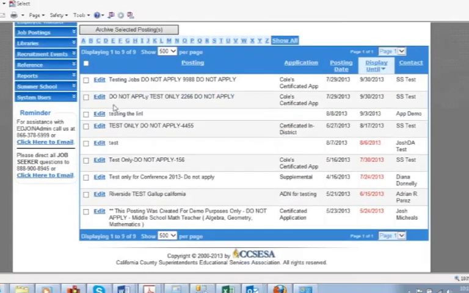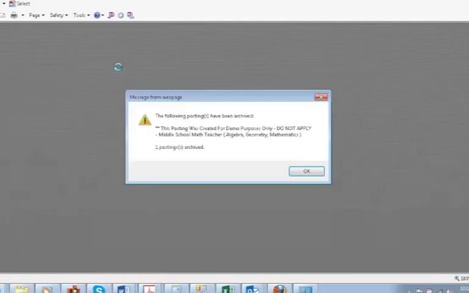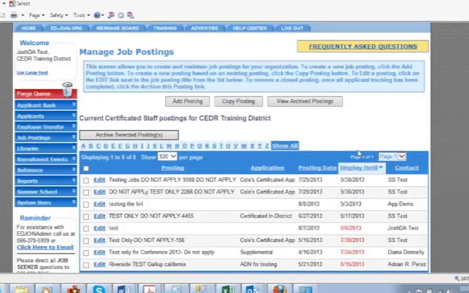From this page, if we want to quote-unquote delete a posting, we would check the box in front of that posting and then click the button to archive the selected posting. That posting has now been archived, which basically means it is read-only until it gets purged from the system. Jobs get purged from the system after a minimum of 3 years from their archive date. So you're not actually deleting anything. Right? You're mainly just marking it as flagged so that you don't have to look at it each time, and also to set the clock on when it should be purged from the system.